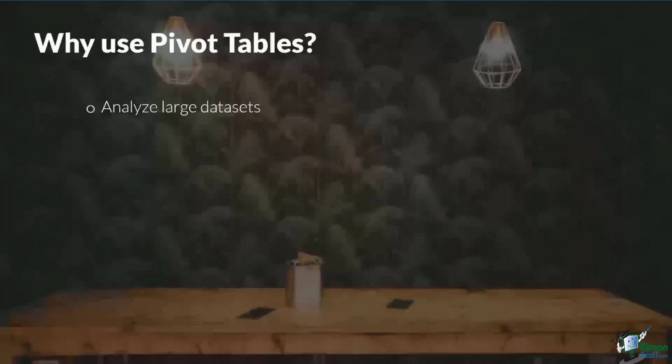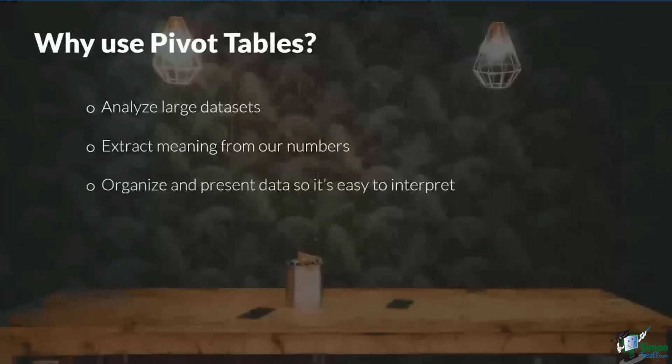So we use pivot tables when we want to extract meaning from our numbers. By looking at just the data in the spreadsheet, it's very hard for us to say how many sales per company we've got without maybe doing a formula or using a pivot table. And by far, pivot tables are my preferred method as opposed to using formulas. They're just a lot more flexible and dynamic. And we use pivot tables to really organize our data and present data so that it's easy for other people to interpret, so people can see exactly what it is that they're interested in.